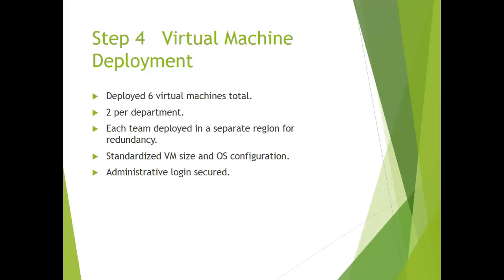So we are going to see the virtual machine deployment. The third phase involved deploying compute resources. 6 virtual machines were created in total, with 2 assigned to each department. Each department's servers were deployed in the same region to optimize performance and minimize latency. Separate resource groups were used for each department to improve organization and management, and each virtual machine was configured with administrator credentials, networking, and secure login permissions.